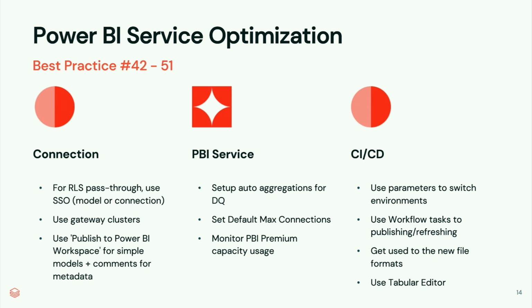So you can publish, you get the value of comments. You can set up automatic aggregations. Again, I think often about direct query mode because I spend a lot of my time helping clients set that up. So you can go into a semantic model and you can say, I want you to cache common questions and queries that come across directly in the Power BI service and then refresh them if they seem to be out of date. So this is called automatic aggregations. It happens in the background. It's a black box. There are no settings, there are no levers, there are no toggles.